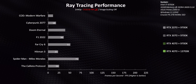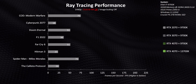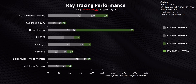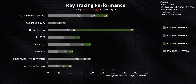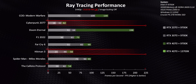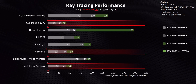Adding ray tracing to the equation: starting with the 2070, these first gen RTX cards tended to struggle in pretty much every situation. The RTX 3070 featured significant improvements, and the RTX 4070 sees another similar jump forwards in performance, even when installed on a system with the 9700K. There's something going on with the 2070 and 3070's performance in Doom that feels like a driver issue rather than the 4070 being much better. And while the progression might seem small in Cyberpunk, Hitman, and Callisto Protocol, that's a visual illusion from the chart scale — we're still looking at a 30% to 40% performance bump going from a 3070 to a 4070.